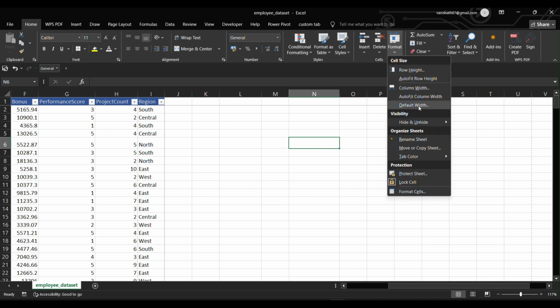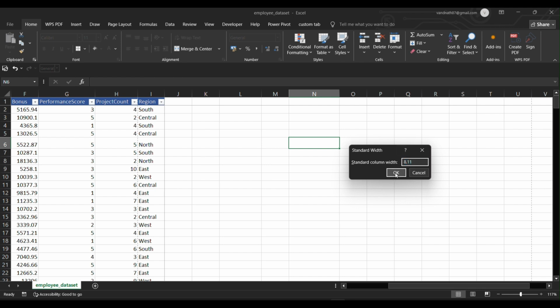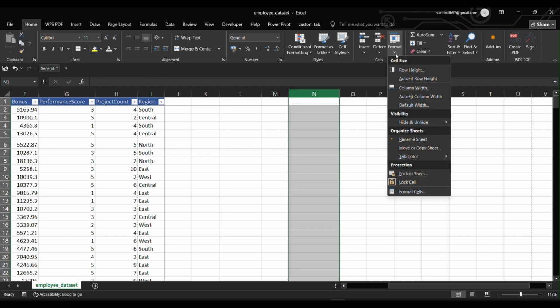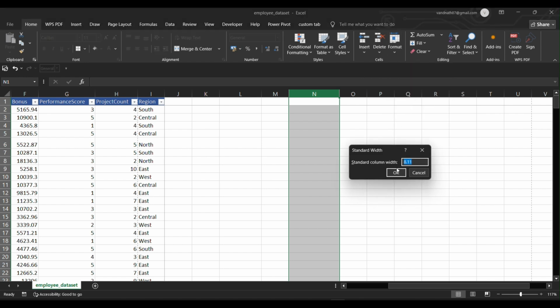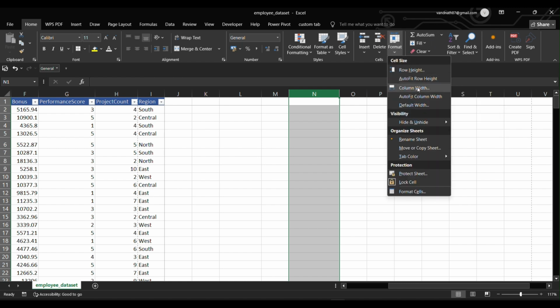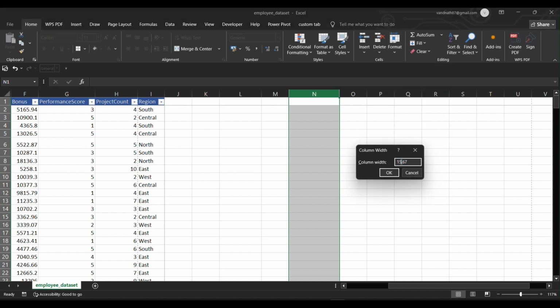Format and default width. It is not working right now, so let's adjust it manually. Format, column width, and we'll do 8.